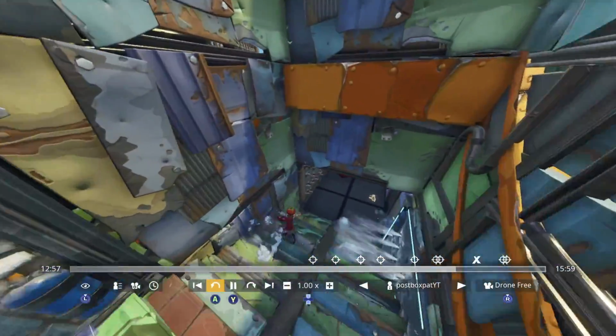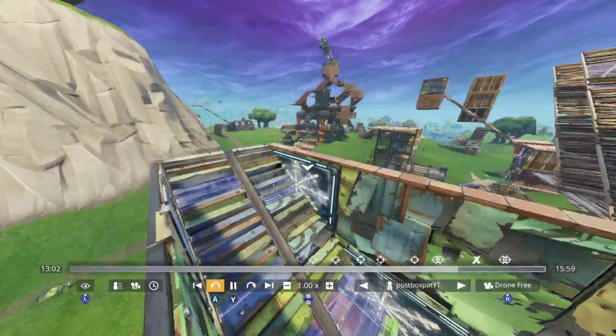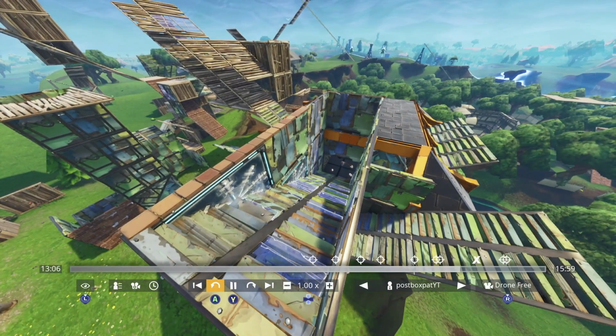It might be a different one. Actually, it is a different one. He just comes in and gets instantly trapped. So many people fall for this and they think it's like a perfect entrance. And it's really satisfying when you get a kill using this trap method.